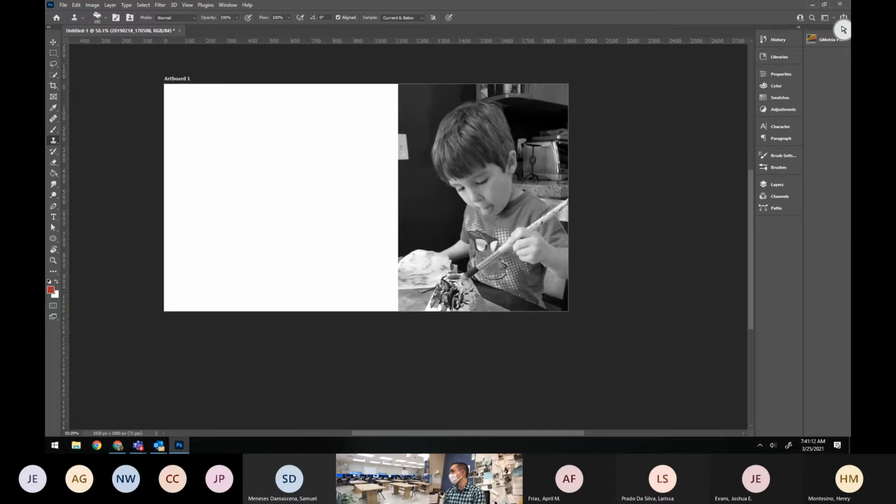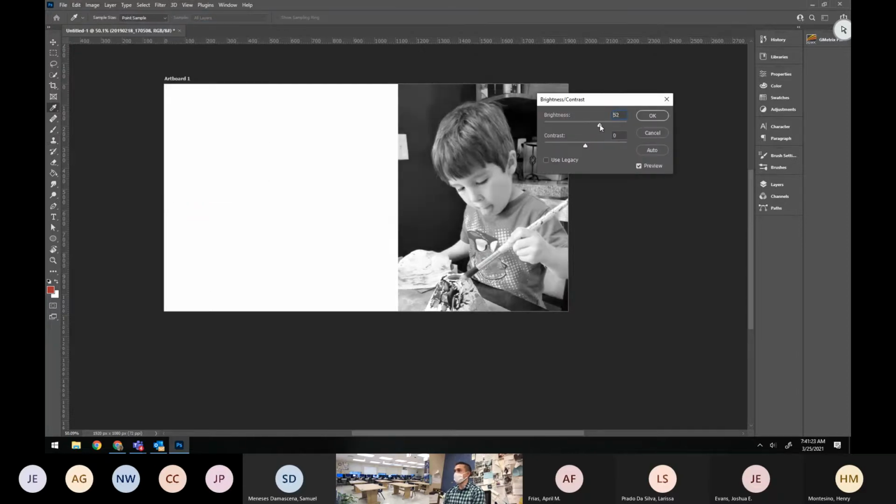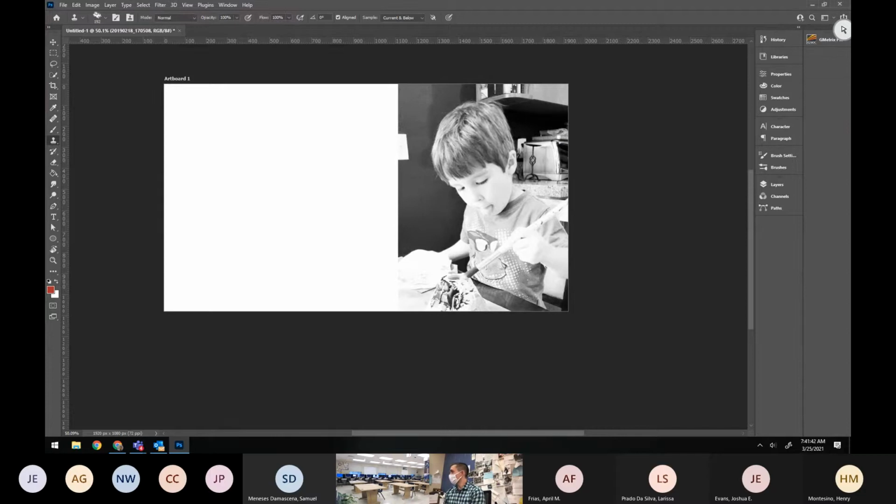And then it says to adjust your brightness and contrast to blow out, quote unquote, blow out or overexpose the image, which means to make it really bright. So again, I'm going to go to Image, Adjustments, and then Brightness and Contrast. And I'm going to turn the brightness up pretty high here until I start to lose detail in the areas that were already a little bit brighter. So they just turn pure white. You could play with contrast a little too. I don't think you really need to at this point. I'm going to hit OK. And then move on.